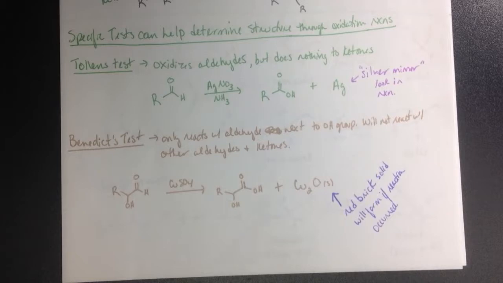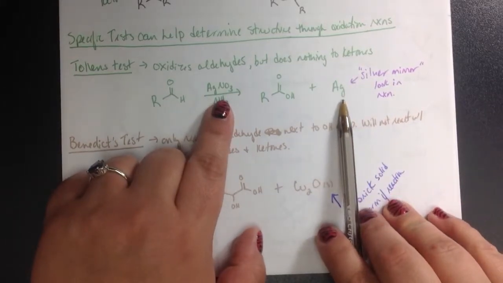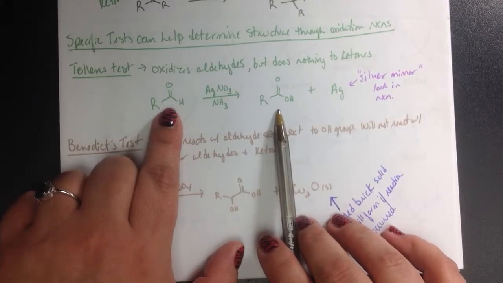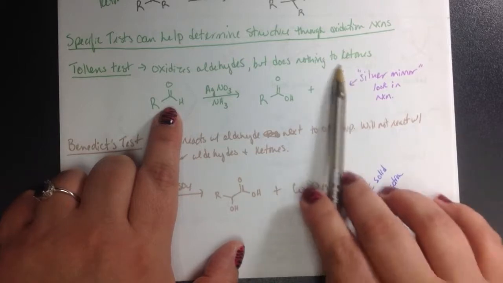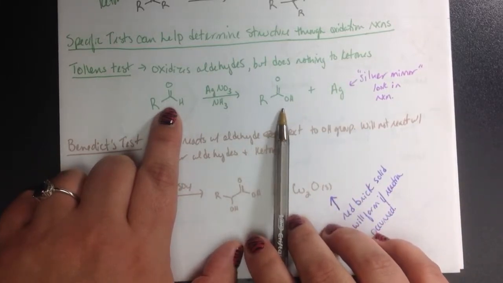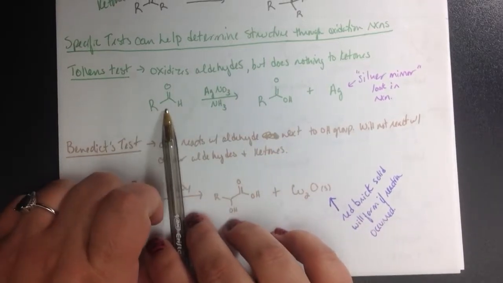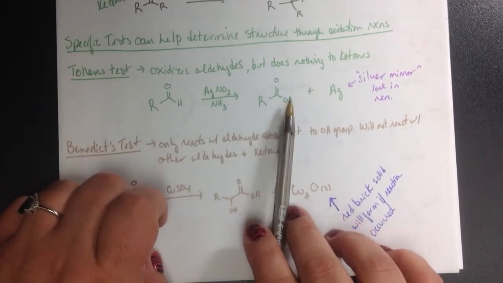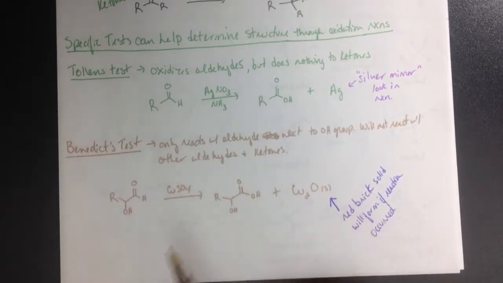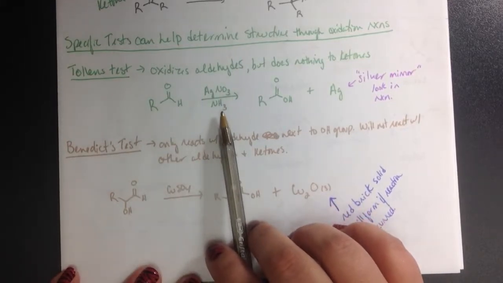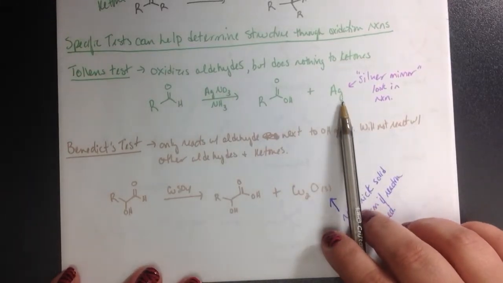Now, what we're doing with this reagent is we're actually showing that this happened. So if you get this silver mirror, it's telling you that this is the oxidation reaction of an aldehyde to a COOH. So that's a carboxylic acid, which we'll talk about later. Okay. So an aldehyde will give a positive Tollens' test, that is a silver mirror.